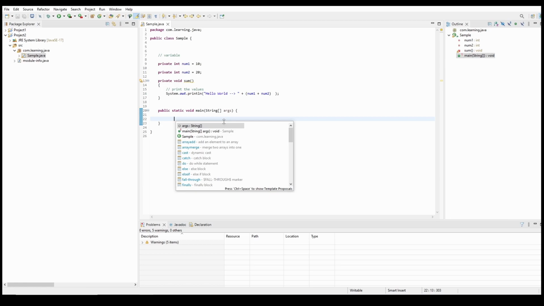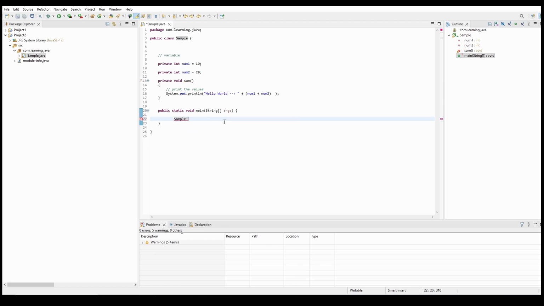Fine. So how do we create an object? First we need to say the class name, then we have to say the object name. Then here we are going to instantiate the object. This step we call instantiating the object, which means we are creating memory for this object. So new, then the class name, and then open and close brackets. This class name with open and close brackets we call a constructor.